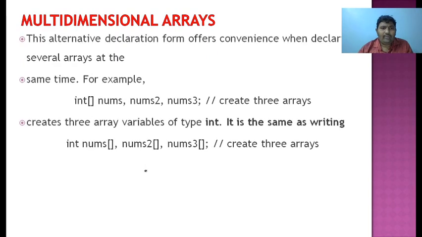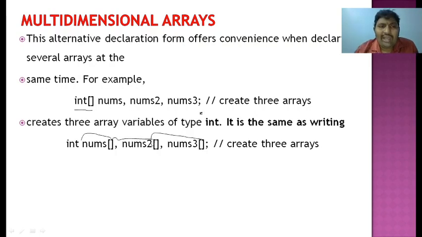See here, this is useful when, normally, to create three integer arrays we write int nums, nums2, nums3 each with its own brackets. Rather than writing like that, we can simply move these three square brackets to a single square bracket next to int, is equal to nums, comma nums2. So this is very useful, we can create the arrays this way.